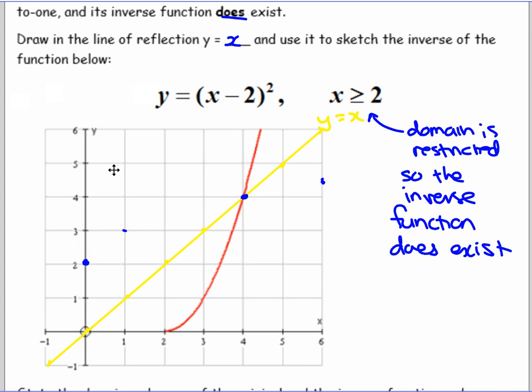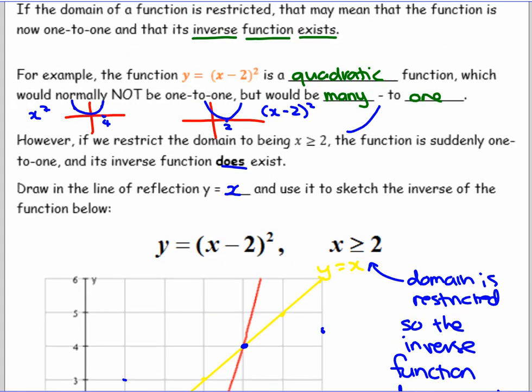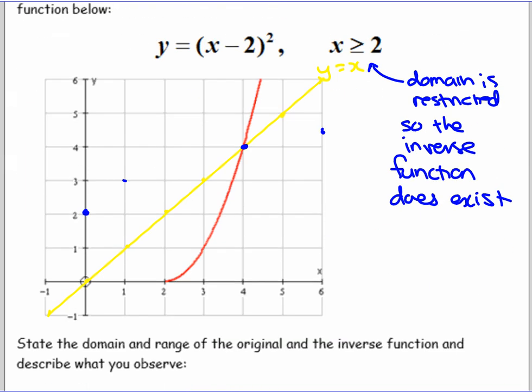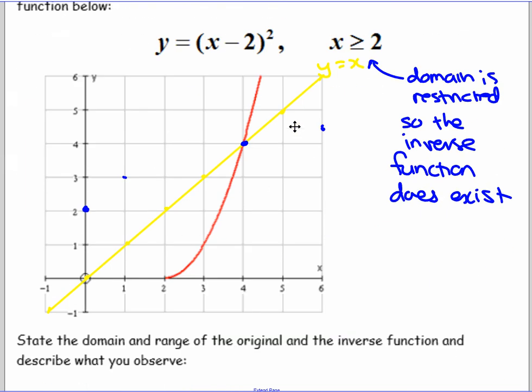Maybe highlight that. So I'm probably not being clear. See, if it looks like this, does the inverse exist for this graph here? No, it doesn't, because it's not 1-to-1. This graph here, it is 1-to-1. Does its inverse function exist? Yes, it does. So inverse functions can't exist if it's not 1-to-1. Yeah, exactly. Why? That's a very good question.